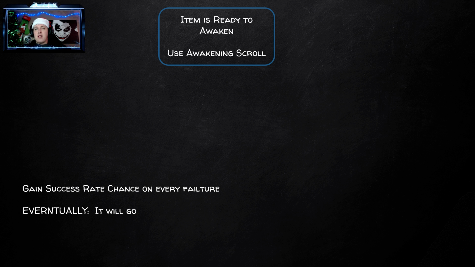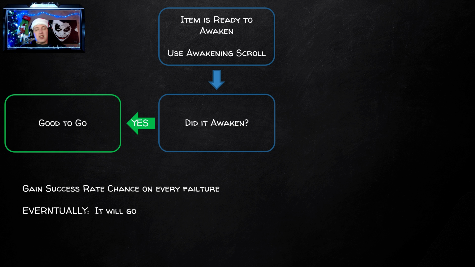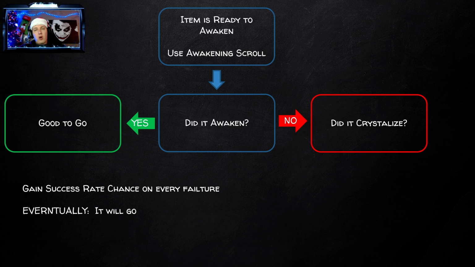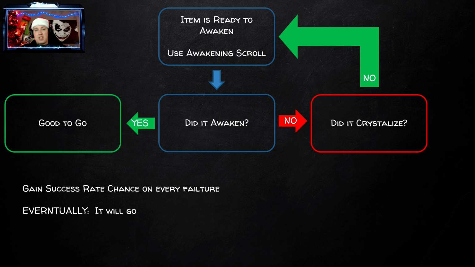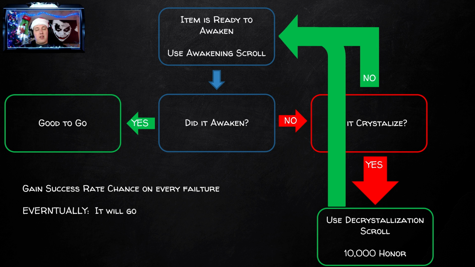Let's talk about, we talked about that gain success every chance and every failure. Eventually it will go. We just saw that eventually it's going to go. Real quick, what was the flow chart? Did it awaken? Yes, good to go. No. Did it crystallize? No. If it didn't crystallize, item is ready to awaken. Yes, it crystallized. Buy a crystallization scroll for 10,000 honor. Uncrystallize it. Item is ready. Use awakening scroll. Start the process again. So you guys saw it, and this is the explanation of it in case you had any questions.